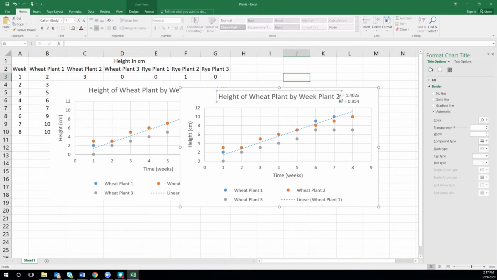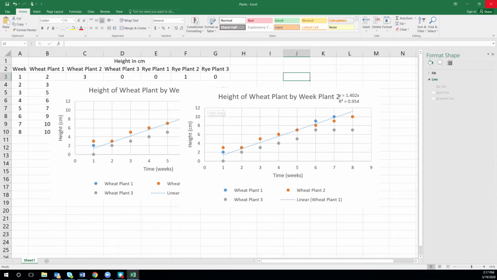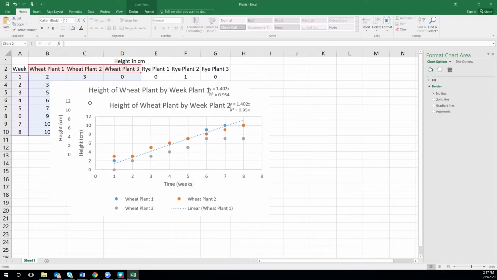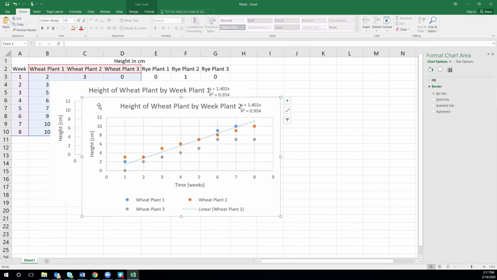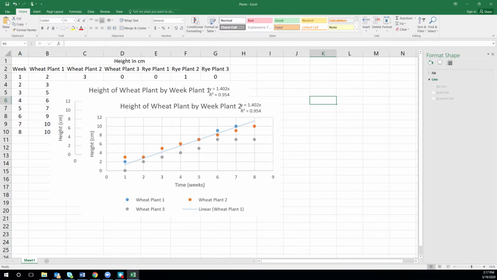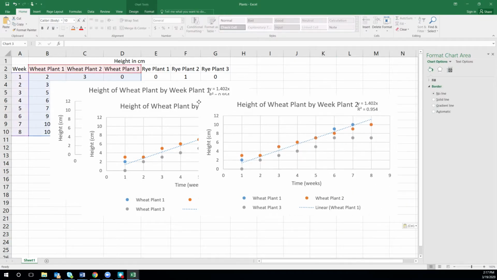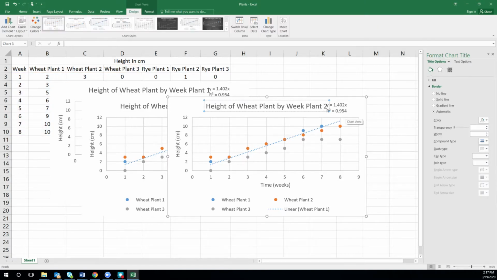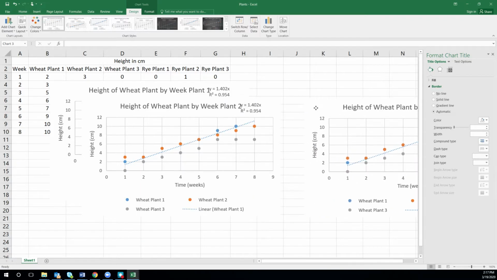And then I'm going to grab this guy, just like I did before. Grab the whole chart, Control C to copy, Control V to paste. I've got a third one, and this one's going to be Plant 3. There we go. Now it's easy to do.